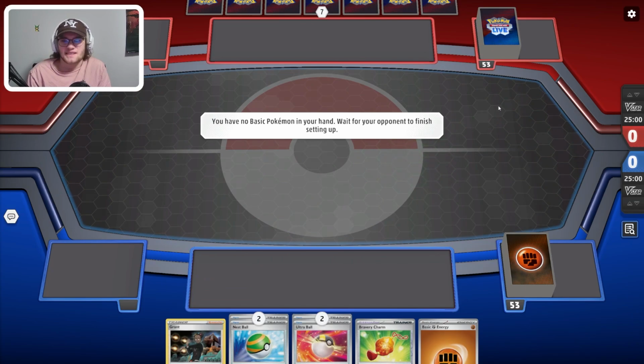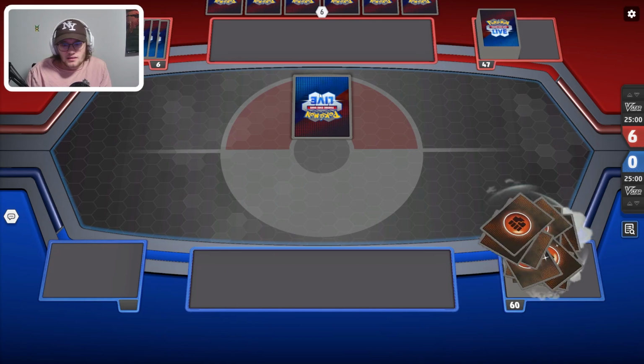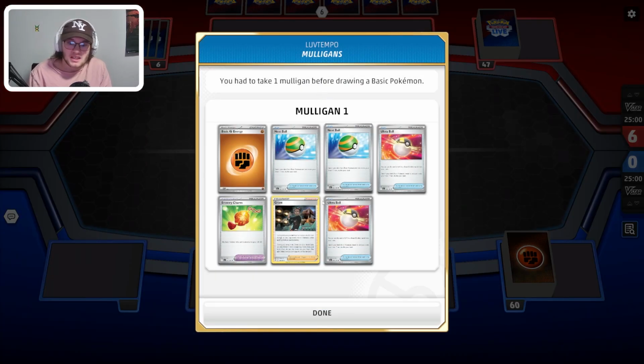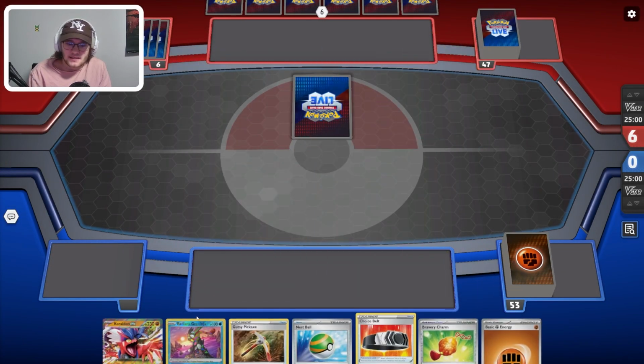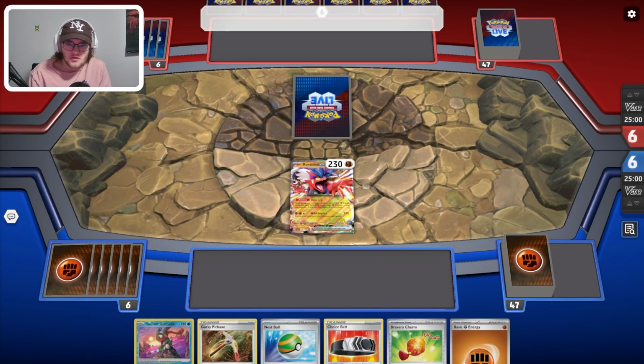We don't get any basics. It's kind of a theme with this deck that we're going to mulligan a good amount. Let's see what we're playing against here. Our opponent sets up a basic Pokemon in the active spot. Nothing else as of yet, though. We're going to mulligan. This is a usable starting hand. We're going to start Koraidon, and we're going to see what they flip over.